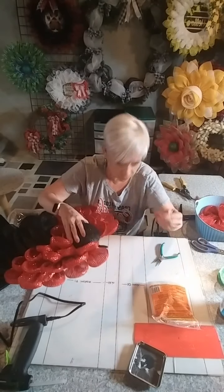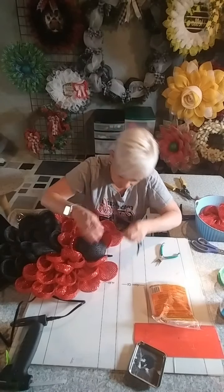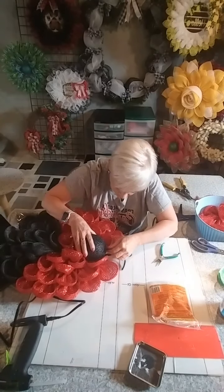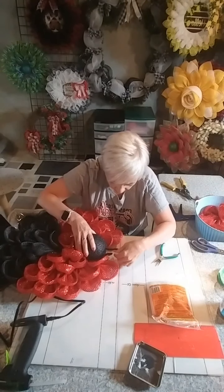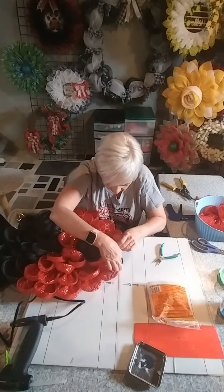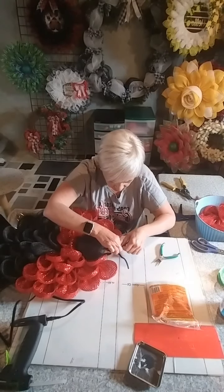And then just take these antlers that you've made, stick that in, hold that for a second. Those antlers are so cute.